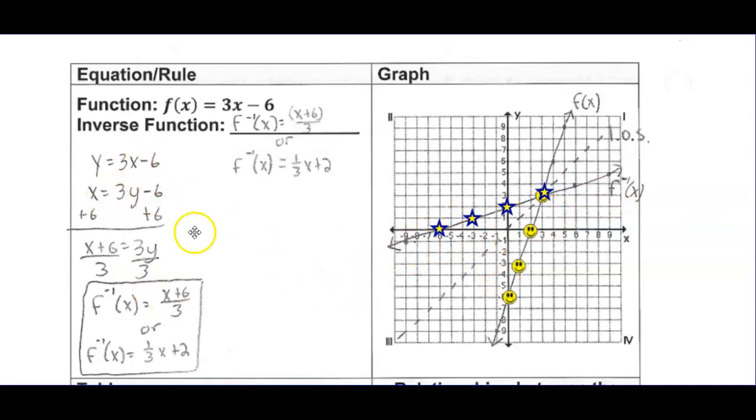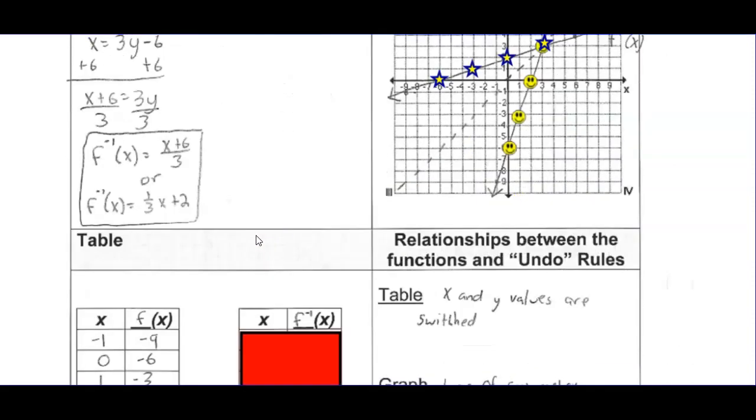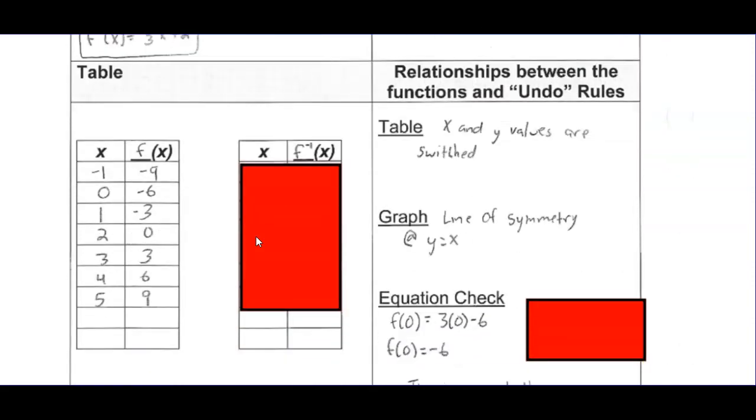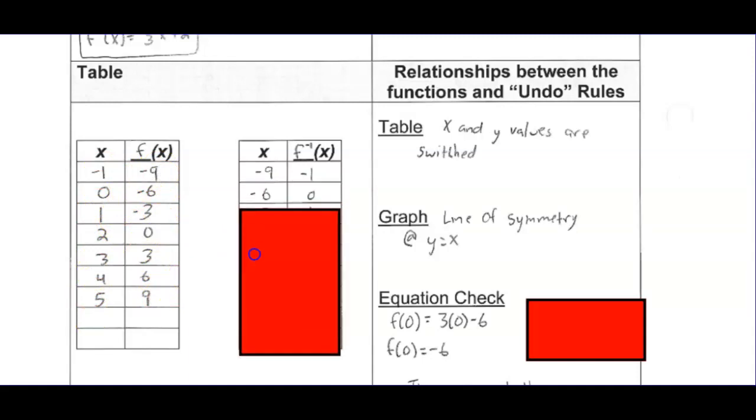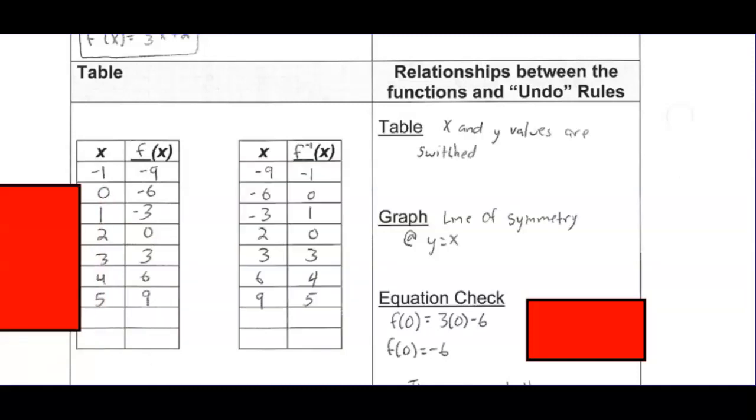Notice I skipped the word form here, but the word form would be pretty simple to do too. So step 1 would be times 3, and step 2 would be -6. So in the inverse, step 1 becomes +6, and step 2 becomes divide 3. So it works out either way. All right, table format. So you can just list off a bunch of x values and get the corresponding y values, and what should happen is they should switch. And so you see that each of these lines is just the opposite of the original, switching inputs and outputs.